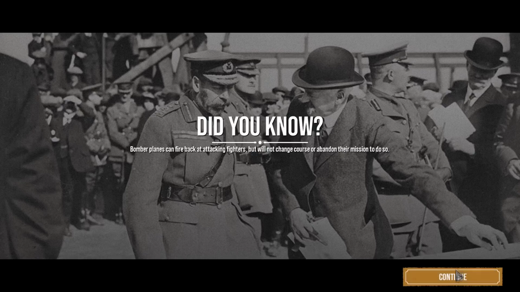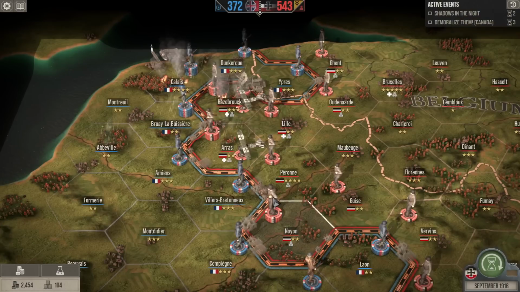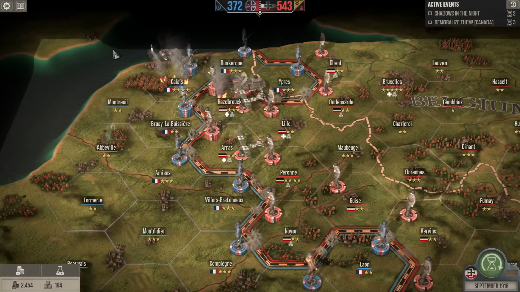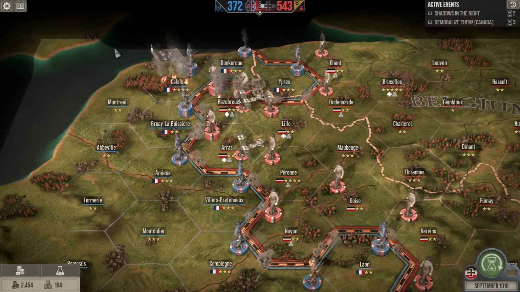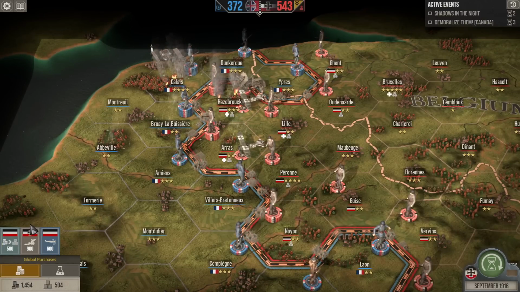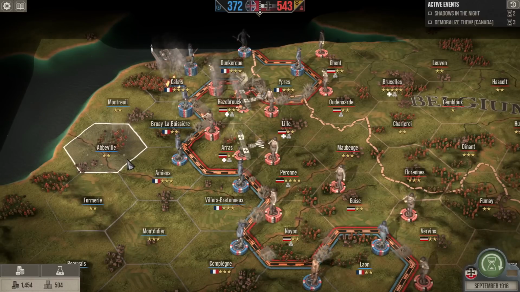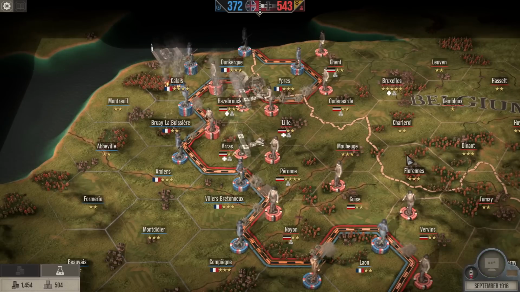Bombers are one of the better anti-tank weapons in this game. Oof. Interesting. All right, so we are still not pushing forward at Calais. We've got no spare supply. Let's go ahead and buy some just in case they attack us. And I think we'll have to end the turn again for September to October.